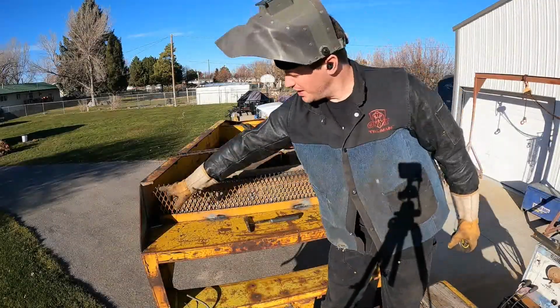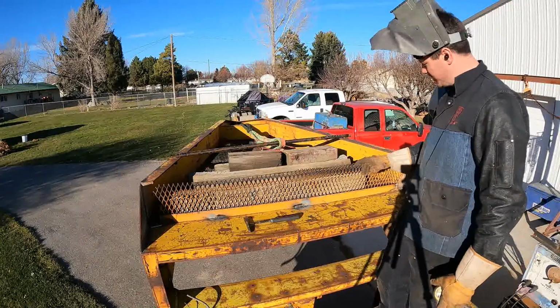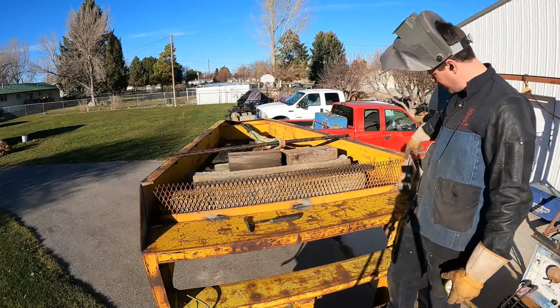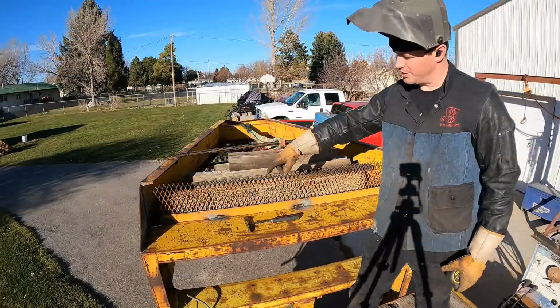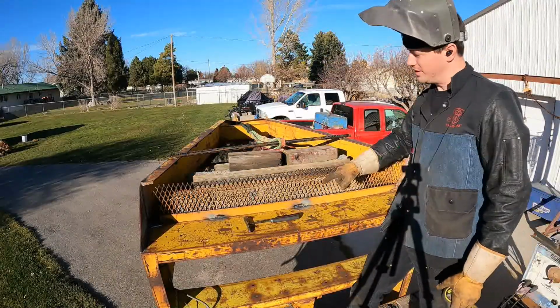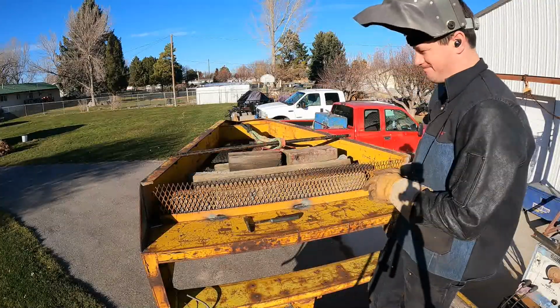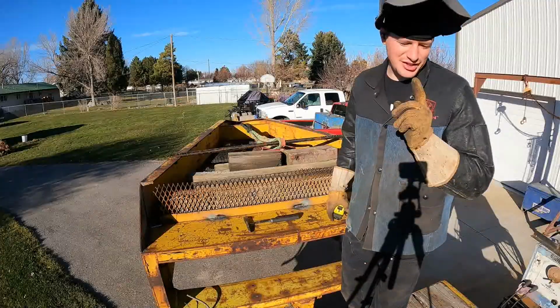Start working on the piece of angle iron that goes across to support this mesh. You can go side to side. It's going to be cut around right here. It's a cope. It's going to be coped around this on both sides. Sorry, I forgot that word. I'll try and do better next time. That needs to be 63 inches.